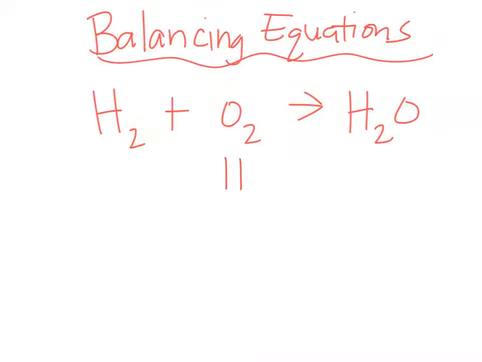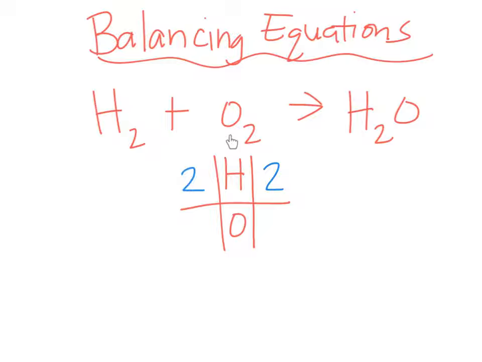I usually teach students to place all of the elements in a chart. You don't have to use the chart method. It's just one way to organize the information, and some people will develop their own way, but I teach you by using a chart. We're going to write down how many of each atom we have on each side of the arrow. On the left side, we have 2 H's, so I'm going to write that on the left side of the chart. Over here on the right side, I also have 2 H's, so I'm going to write that on the right-hand side of the chart.